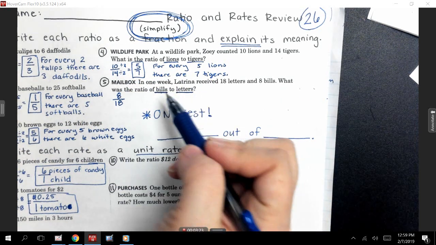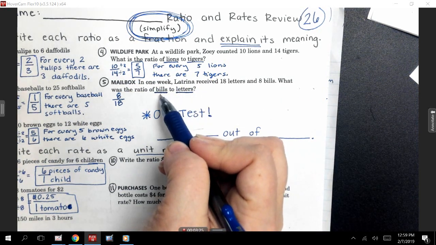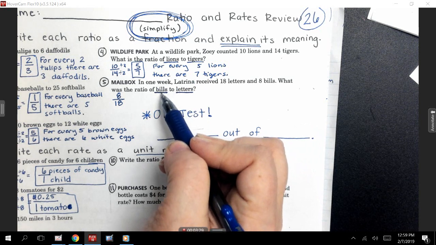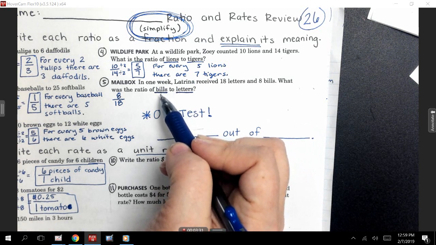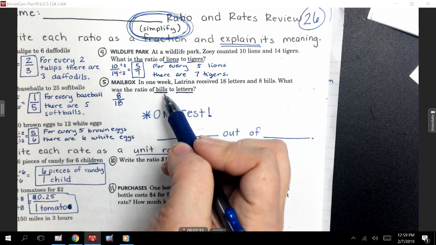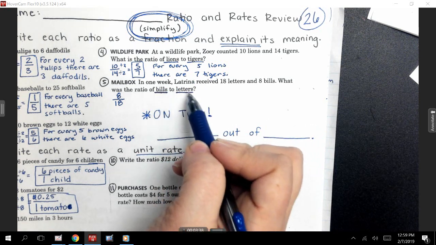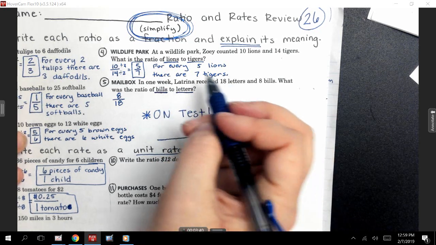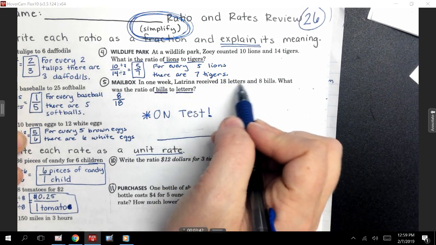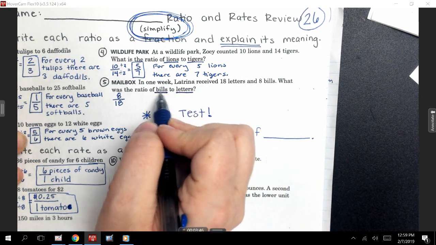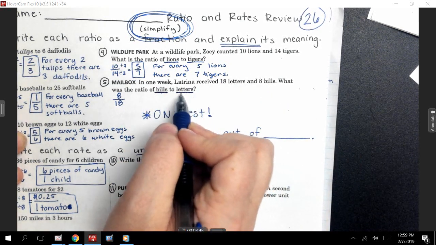Okay. And bills, I mean, technically like dollar bills, if you're thinking about that. That could be money, but bills are also things you get in the mail that you have to pay. So that's probably what this is talking about since they're calling bills to letters. So those are both things you would get in the mail. Make sure, guys, the reason we switch these numbers isn't because of money. It's because it said bills first in the question and letters second in the question.